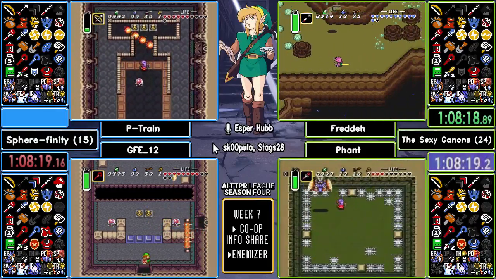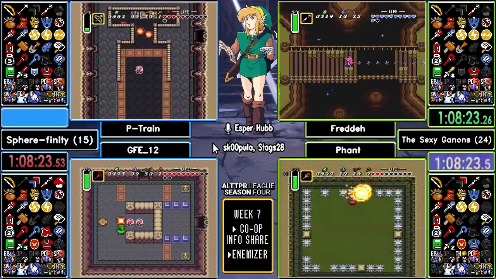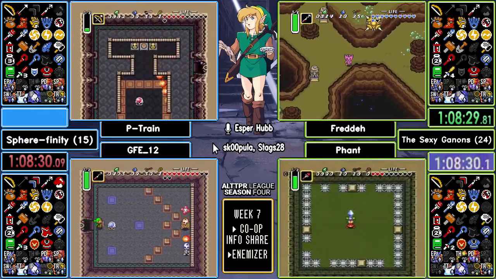You do have the Rad Boomerang, GFE. You could use it to save up your magic for the Trinexx fight. Thankfully, there's a small pot there.